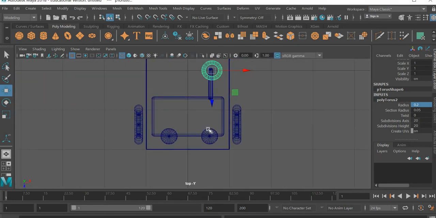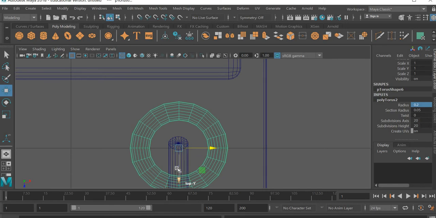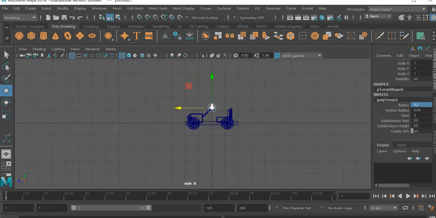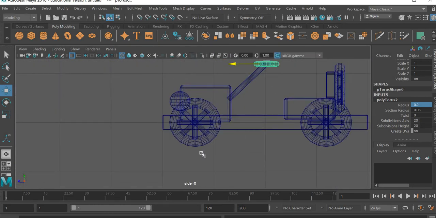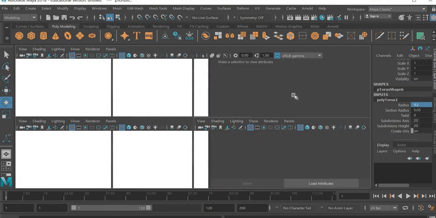The top view, position it in the center. The side view, you can hit the J key. I'm hitting the H key instead of J. Okay.